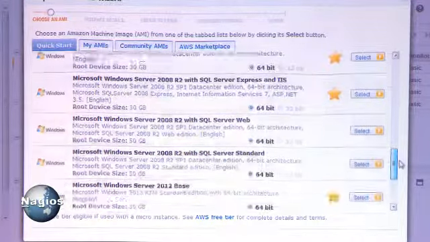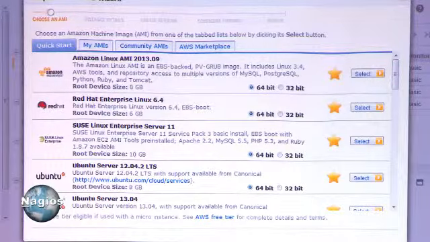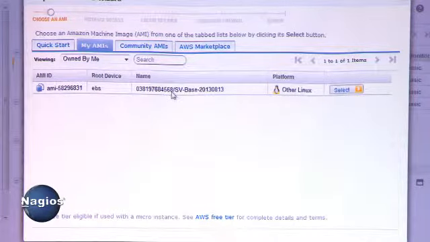Windows 2008 Server, various versions of that, 2012. And then, again, they give you access to the marketplace. If you have created your own images, for instance, one of our SmartVox-based servers is out here. This is kind of a development AWS installation for us. But this would be, I don't know what the date is on that, August 13th.